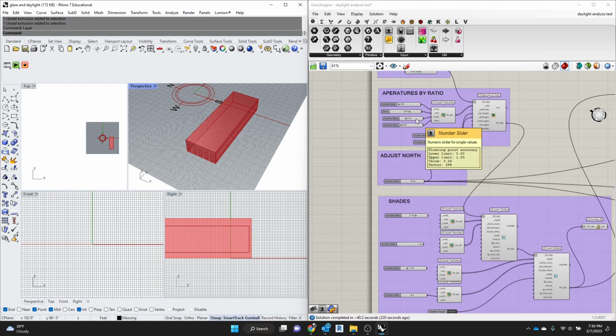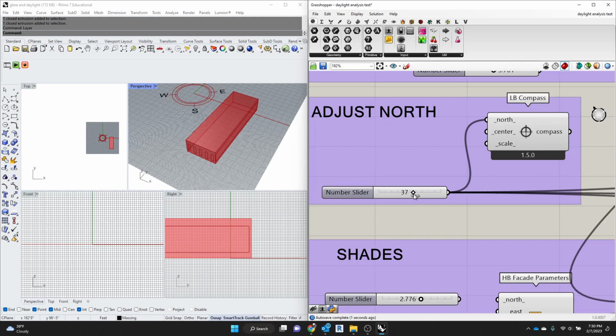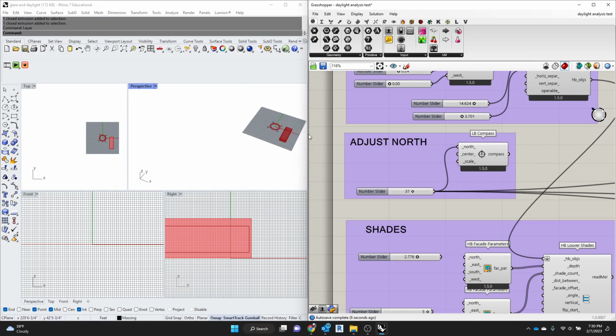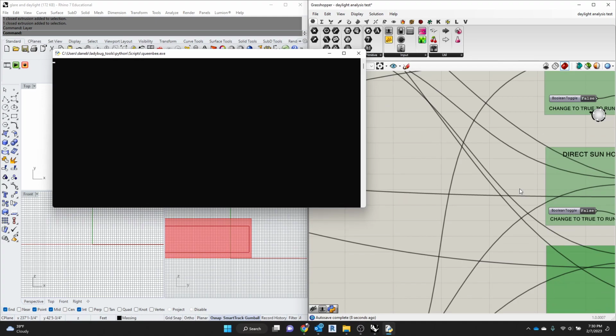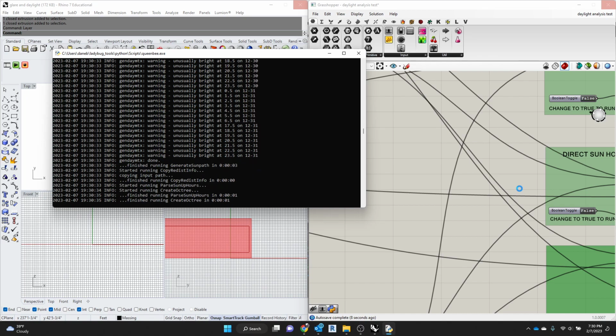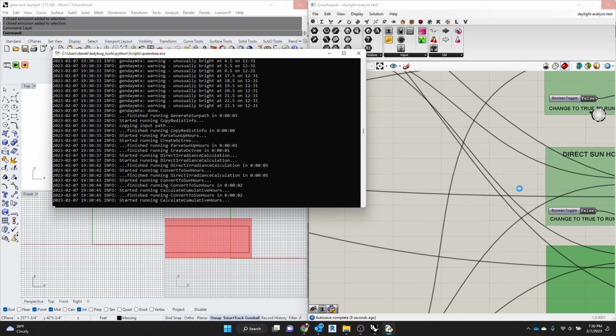we ran it all with total north, south, east, west cardinal directions. If we wanted to rotate those, remember this is how we can rotate the north, south, east, and west. So if I rotate it that way and run one of these again, I should see different results, because now the facade that has the biggest amount of windows is no longer facing directly south. The other way you can do that is leave north, south, east, west in the exact same direction and rotate your model, but it's probably easier to just rotate north, south, east, west.